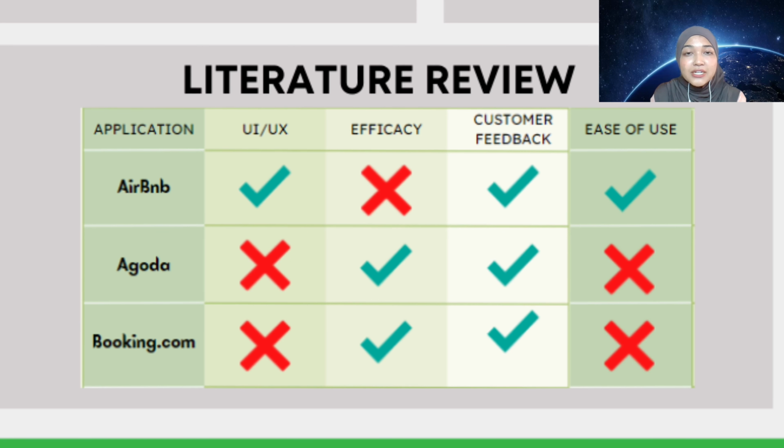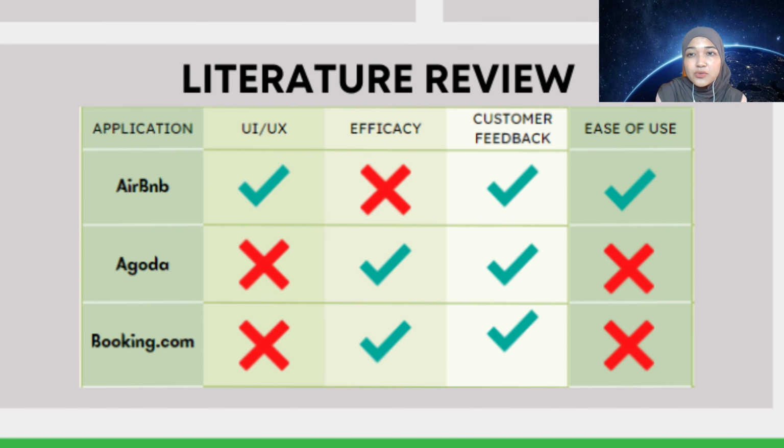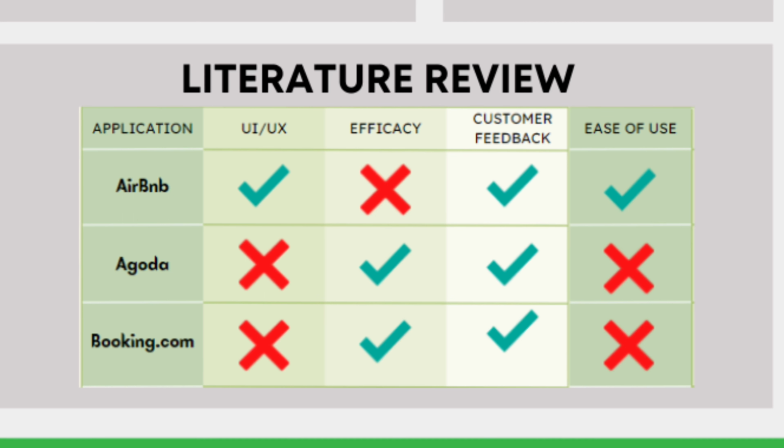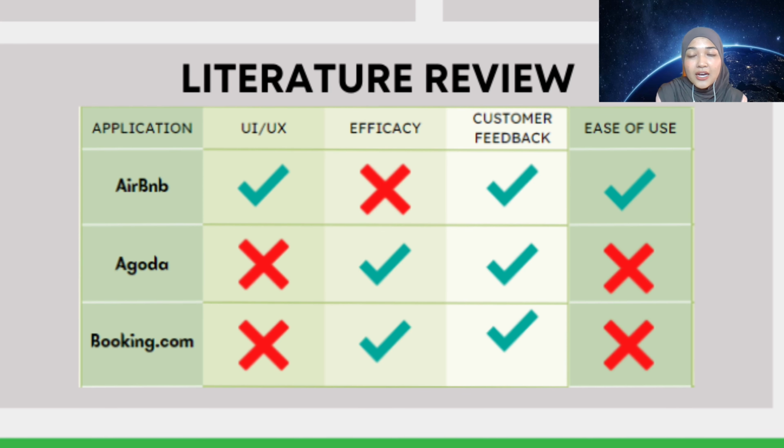We referred to 3 different articles. The first one is from Calmic 2019, which mentioned that Airbnb is a good app that has put forth a tremendous deal of effort to make users' experience as smooth as possible. While an article from Ramakrishna 2020 argued that there was too much unclear information in the Agoda application, such as product navigation and the travel picker. Besides that, an article from Rovelli 2018 stated that the UI could be improved in the Booking.com application and made more user-centered rather than sales-centered.